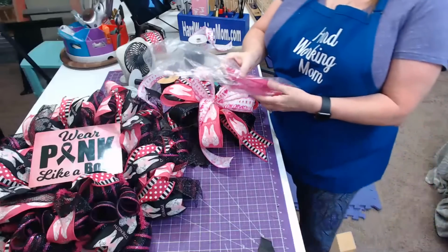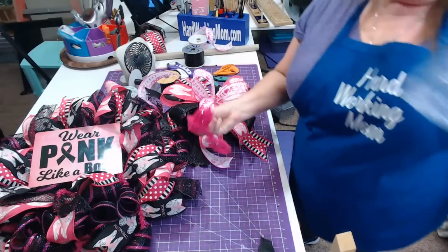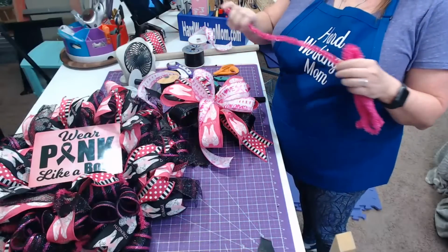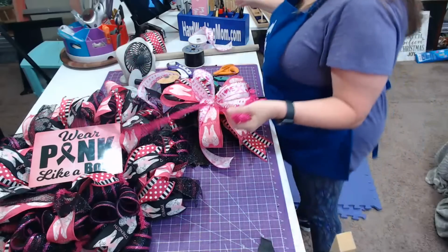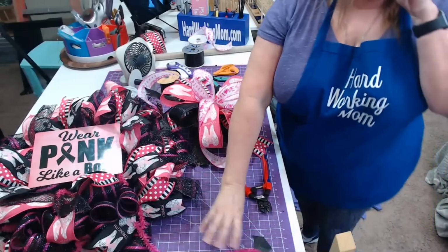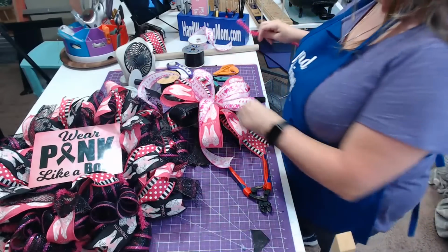And what I'm going to use for the tie is this Deco rope. This is what I really like to use this stuff for. If I'm going to be selling a bow, I like to use this because it's nice looking, it's thicker, customers like it. So I either use this here or I use the antique wire. I don't know why I can't keep my little thing on.